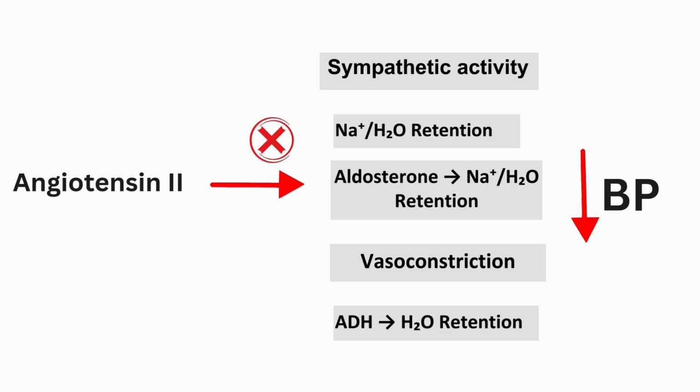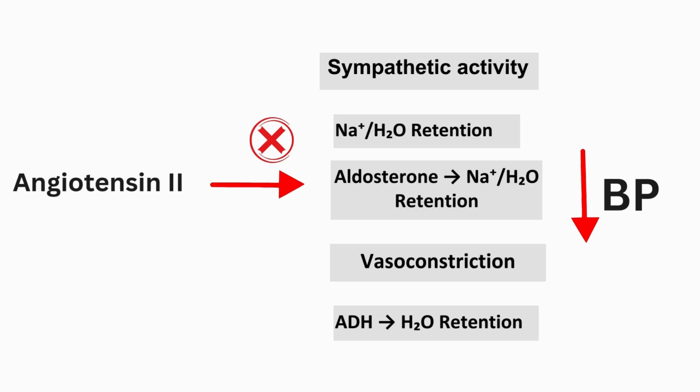Got it. So it's blocking this key enzyme, and then that has this downstream effect of reducing angiotensin II. And what does that reduction actually do? How does that affect blood pressure through those physiological mechanisms we just discussed? Right. So when you have less angiotensin II, there's less stimulation of aldosterone release from the adrenal glands. Aldosterone normally tells the kidneys to hold on to sodium and water, so when you reduce aldosterone, you get less sodium and water retention, which means lower blood volume and ultimately lower blood pressure.